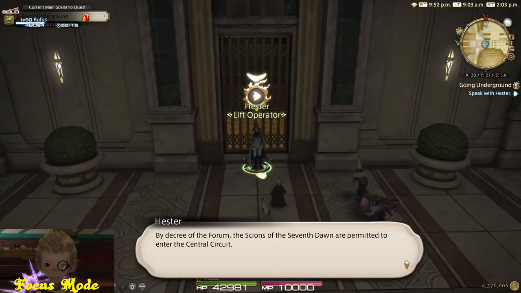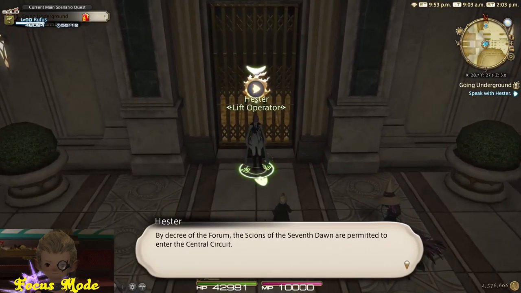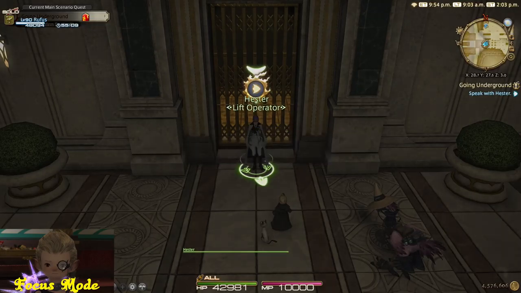By decree of the Forum, the Science of the Seven Dawn are permitted to enter the central circuit.